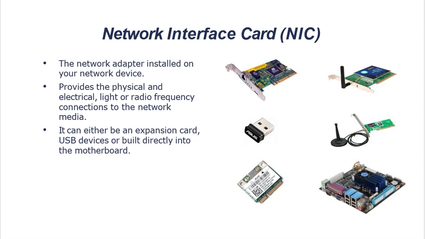Now, why are these important? Well, if you have a device that you want to be able to communicate on a network, you need to have at least one network interface card. Let's say that I am building a new desktop PC for video editing. If I want that system to be able to communicate on the network, it needs to have at least one network interface card. And typically I'm going to want to have two.